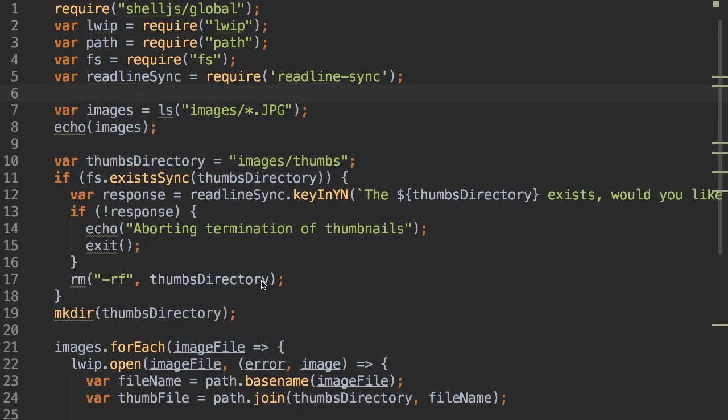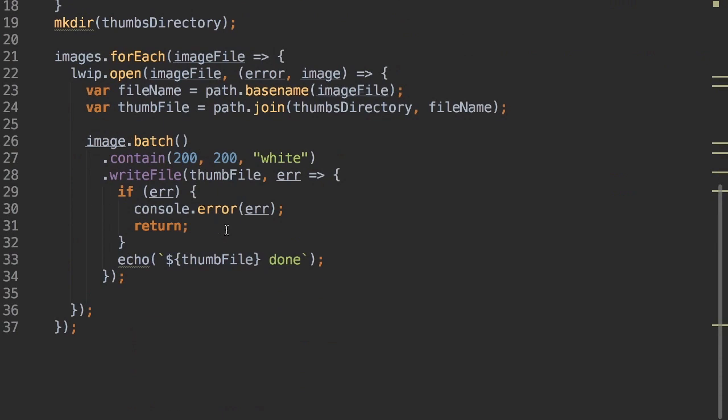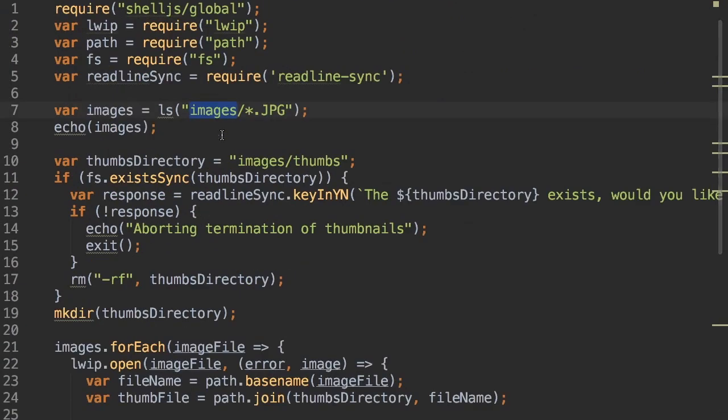In the last chapter, we saw how we could use ShellJS to map some of the shell programming concepts to Node.js in familiar terms with functions like cd and ls and pwd, mkdir, etc. We also built out this nice thumbnail processing script that can take a set of images and spit out thumbnails for them. One thing we didn't do, though, was accept any input. We hard-coded the path to the images folder, and we also hard-coded the size of the images to 200 by 200. It might be nice if we provided some arguments for this.